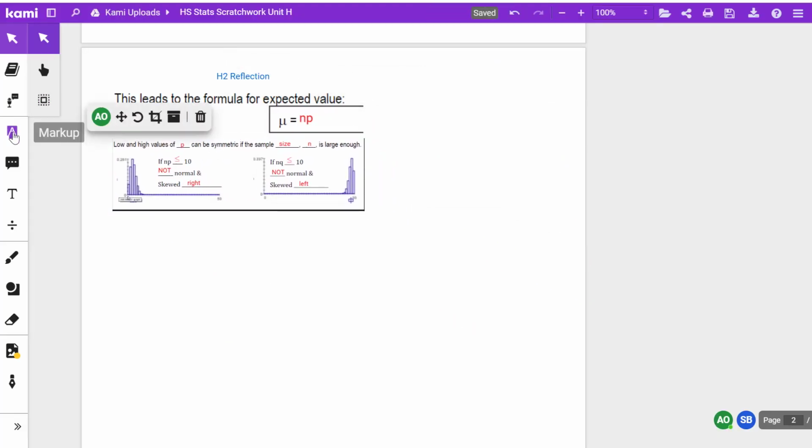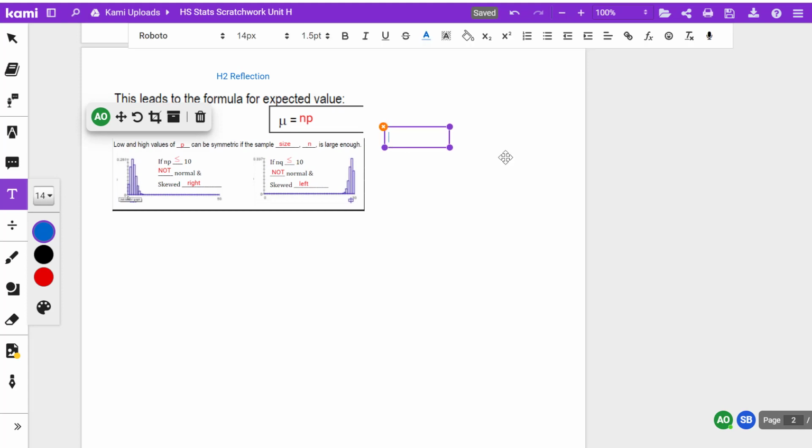So in other words, let me add a clarifying note here. Want np at least 10 successes. That means np is at least 10. And want at least 10 failures. That means n times 1 minus p, in case you're wondering what q is, at least 10, to use the normal approximation. So that's the big part of our assignment today.